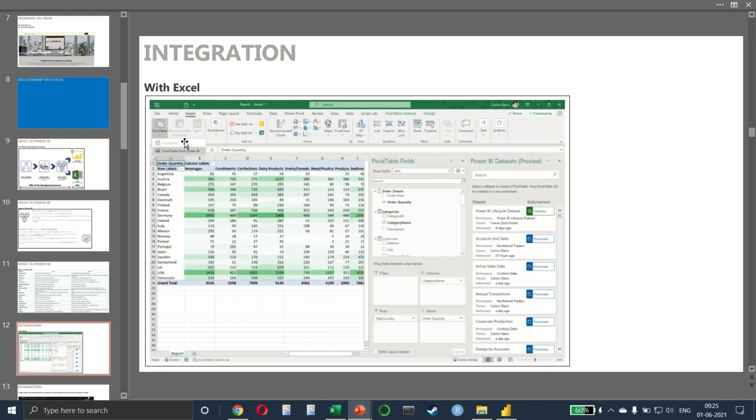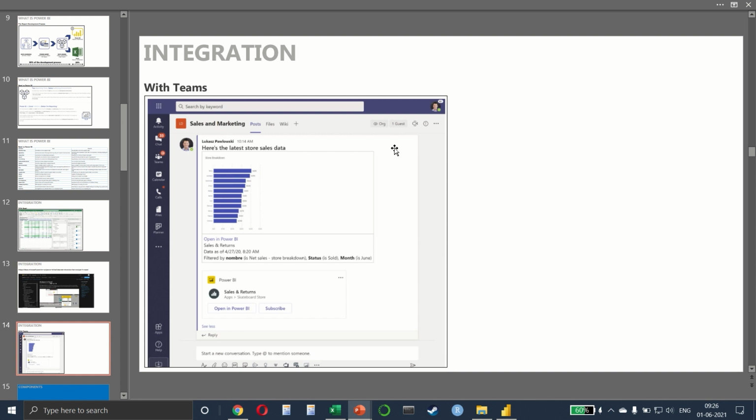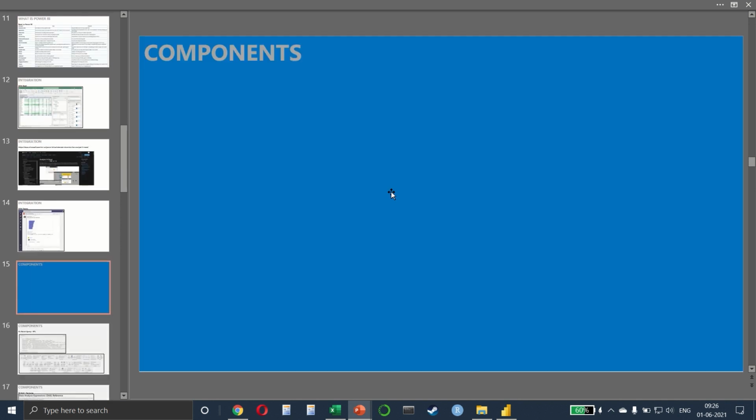Like I said earlier, when you insert a pivot table, you can see that I can insert a pivot table from Power BI as well. And this is fantastic, because this means that there is an integration. Users who do not have Power BI or do not want to work on it or haven't learned it yet, they can still use Power BI datasets inside their Excel application. You will find all the details mentioned on this link. Power BI, being a Microsoft product, also has excellent integration with Microsoft Teams.